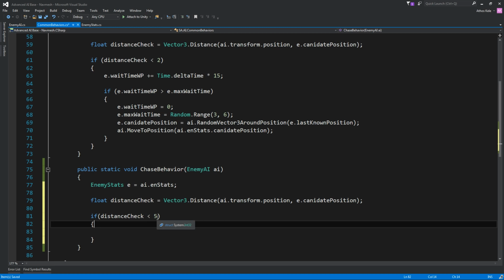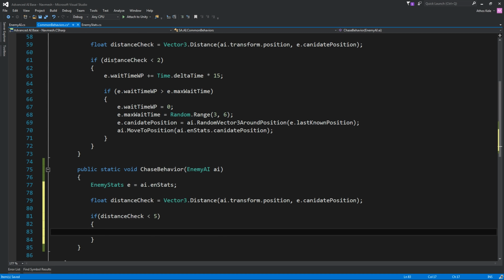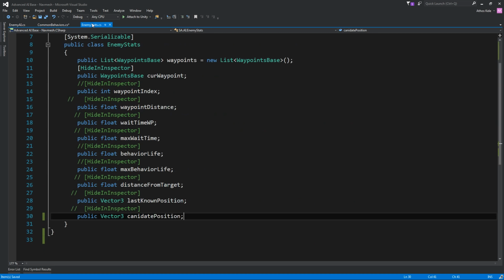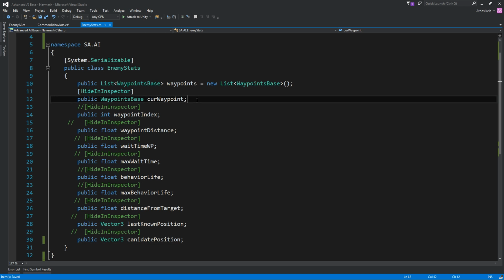You can set it up inside the enemy stats in case you have different enemies that have different rates, maybe different weapons, stuff like that. You're probably going to have them, now that I think of it. So yeah, let's just add it in here just to be safe.